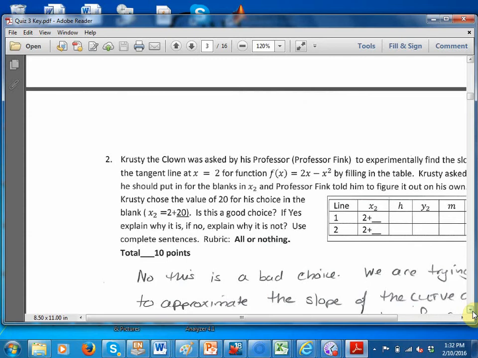And when you did go out somewhere, what happened? Do you remember that growth curve thing when you went out to 18 years of age? Did it give you a good approximation? No, it was underestimating. Do you remember that? Because you went out too far. You extended your approximation too far. So your approximation has to be close.